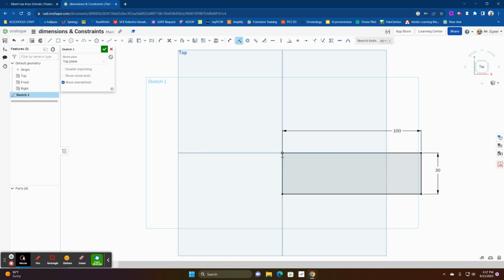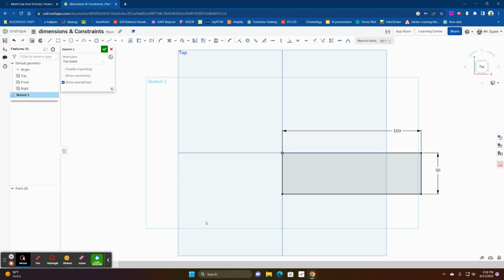So in this case, I did the top corner to the origin point. Could have just as easily done the bottom right corner. It's really your personal preference of what you're looking for. I'm going to turn that anchor off. It's very important that when you're doing this coincidental, I can't bind this corner to the origin point and this corner to the origin point. That's physically impossible. So you'd only pick the one that you could do.